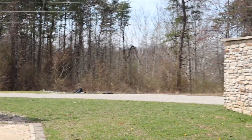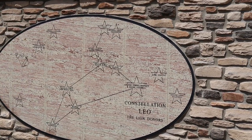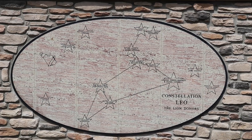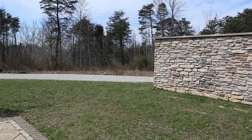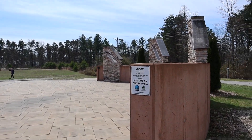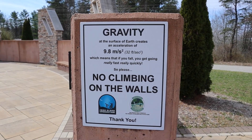They have a director who comes out and does a speaking event. On the other side of the wall are all the donors and the constellation of Leo. Behind me is the actual plaza, and the first thing I want to show you — because I got a kick out of it — is this sign about not climbing on the walls.